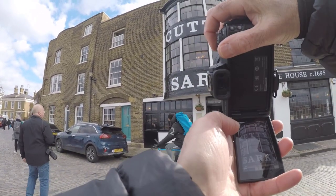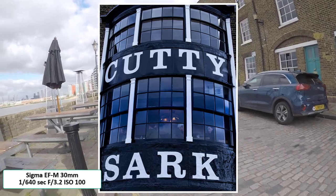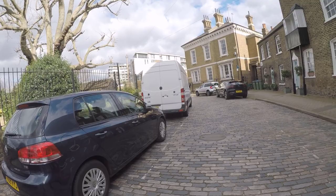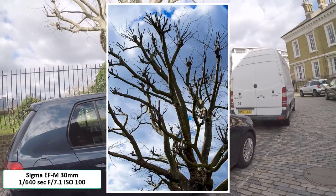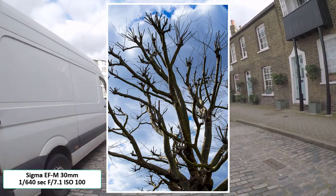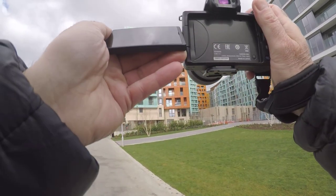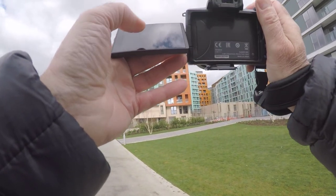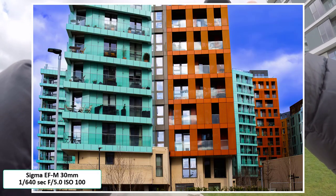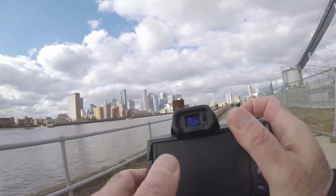Further on I saw this pub, with people sitting there, and I thought I've got to get a bit of pub life as we're walking around London. I loved the colours — the black and the white — it really looked nice. And here's just a look-up shot of a tree; I just like the shape of it. We went further along, and these coloured buildings looked really good with the sky — blue sky with a few white clouds, and the nice colours of the buildings. Quite a nice look-up shot.